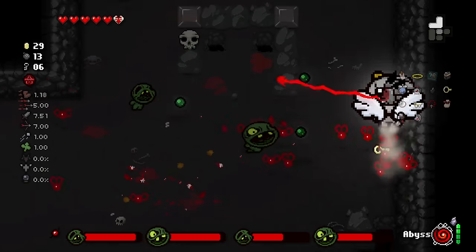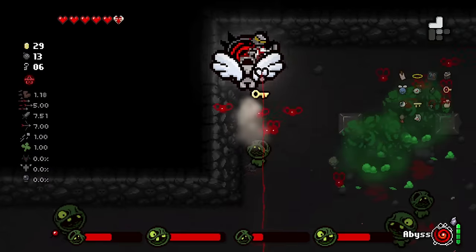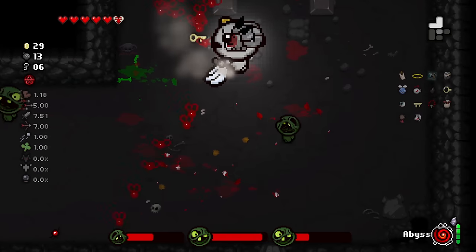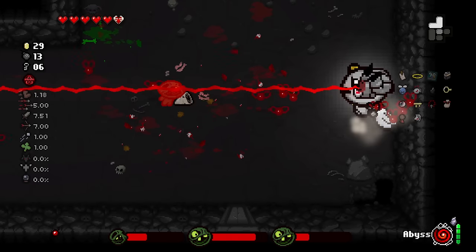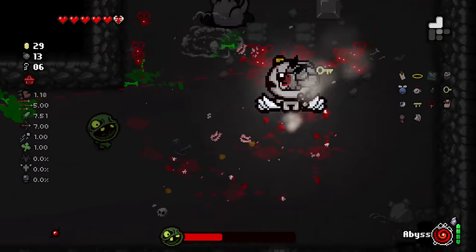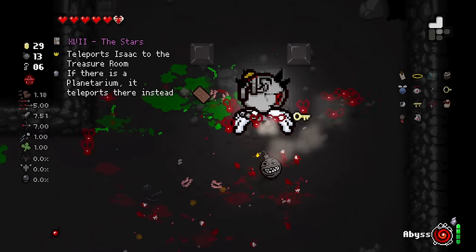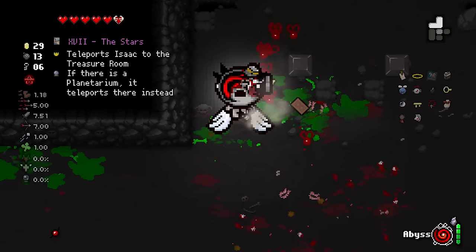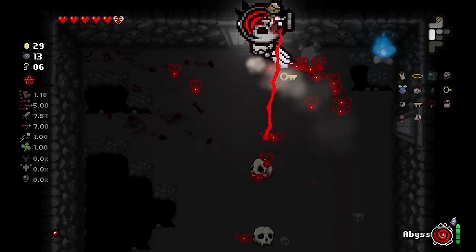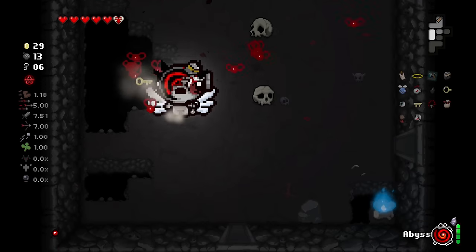So at this point, items and everything are just, we'll see. They show up. We kind of just want to get out of this floor as soon as possible. Get to the dark room. Munch some stuff. I mean, there's no item room. Hang out over a pit. Just cheat. Just cheat.